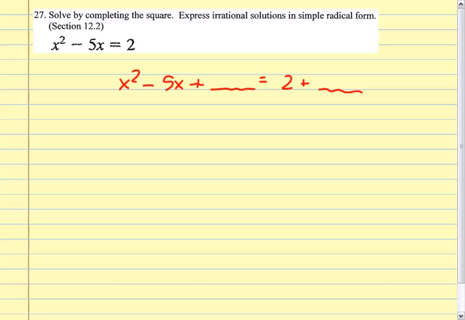Okay. All right. And you said take negative 5 and divide it by 2. Perfect. Now what do I do with that? No, not yet. You square it. Remember, we're completing the square, so we have to make it a perfect square. When I square this, what do I get? You get 25 over 4, positive 25 over 4 on both sides. Right? Now the reason we did this was to make this a perfect square.